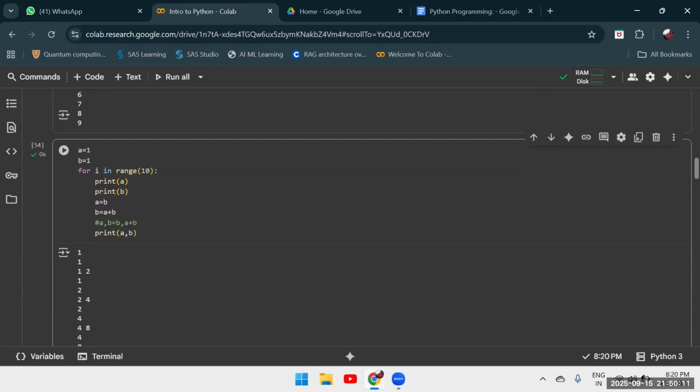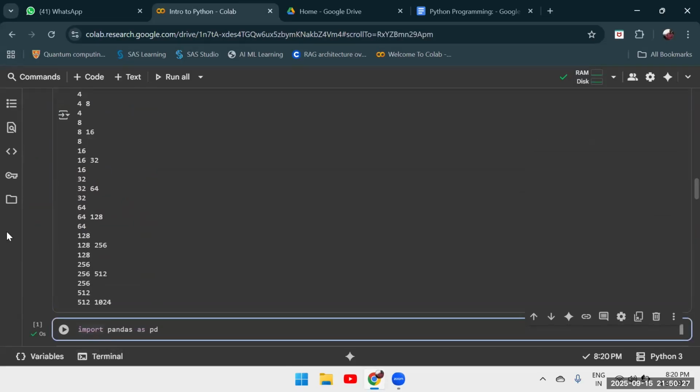1 and 2. So you see here, the last two numbers, it is taking 2 plus 2, which is 4. And next it is displaying again 2. So 4 plus 4, it is displaying 8 again. And similarly, last two numbers only it is taking, basically. 32 plus 32, it displays the sum here. 64 plus 64 is 128.